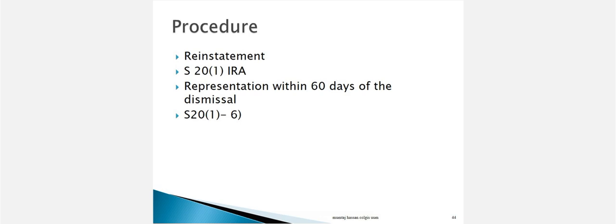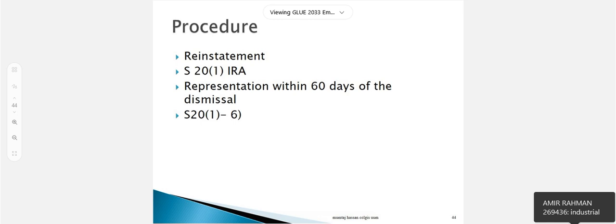So what Ahmad can do is, which department does Ahmad go to to file for reinstatement? Can anyone let me know? Sorry, madam, can you repeat again? Which department does Ahmad go to when he was dismissed and not happy, to file the case against the employer? The industrial relation department, right? Yes, the industrial relation department. So he goes to the IR department.